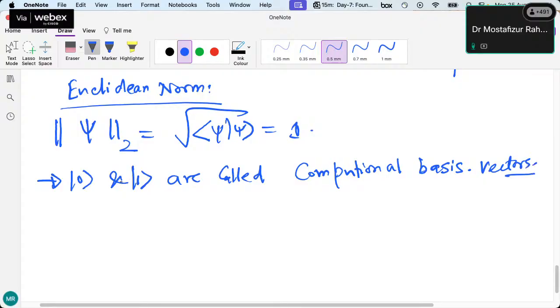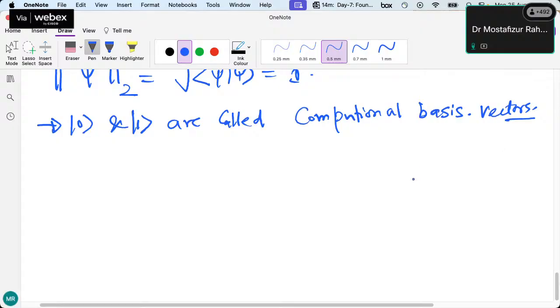Now, we will not always represent the information as a combination of Ket 0 and Ket 1. Just as we have learned, we can represent a state vector in terms of alpha Ket 0 plus beta Ket 1. This is for simplicity, because of how we define Ket 0 and Ket 1 using certain quantum hardware. For example, in superconducting hardware, you have the ground state and the first excited state: Ket 0 as the ground state, Ket 1 as the first excited state. Similarly, the course organizers told me that the experts already covered polarizations, and there you must have seen how the horizontal polarization is defined as Ket 0 and the vertical polarization as Ket 1. But this is not the only way we have to represent our quantum information. There are other bases also.